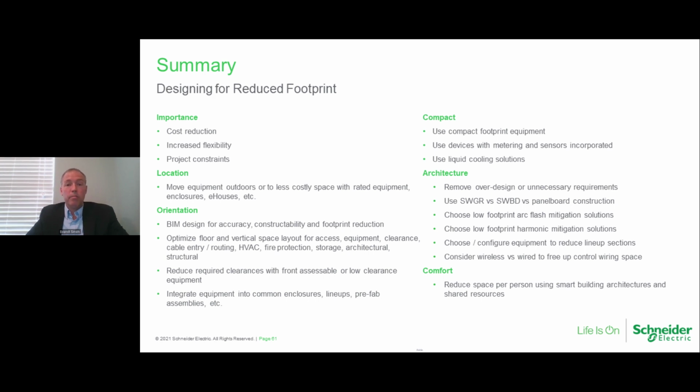The use of compact equipment, in most cases, it makes sense. In some cases, it may not. We need to look at it, but that can be not just a cost savings, but also a huge footprint savings. And then not over engineering our systems. If we use a switchboard instead of switchgear when appropriate, if we don't oversize our circuit breakers, we can put our customers in a better position.